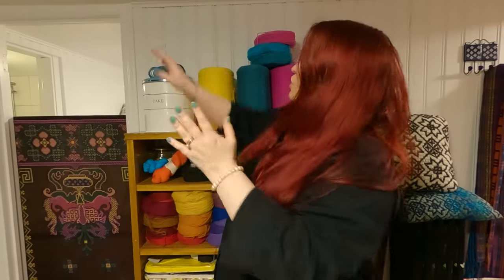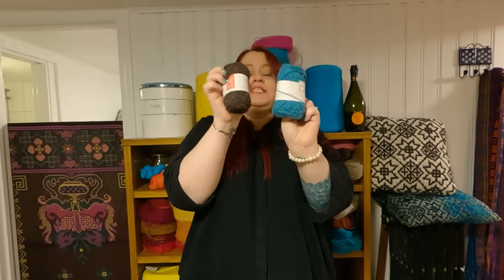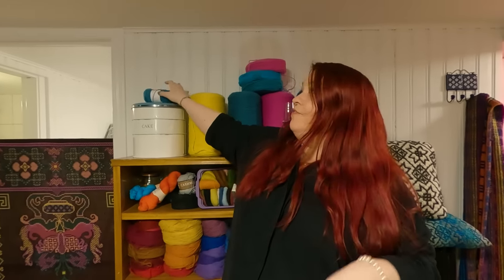What more? Yes, what you need is sport weight yarn. I was using this Jameson and Smith Shetland wool. You need 50 grams of each color. These are small skeins, so you need two of each color. But if you use other sport weight yarn, then you just need one 50 gram ball of yarn in each color, and a 3.5 hook.